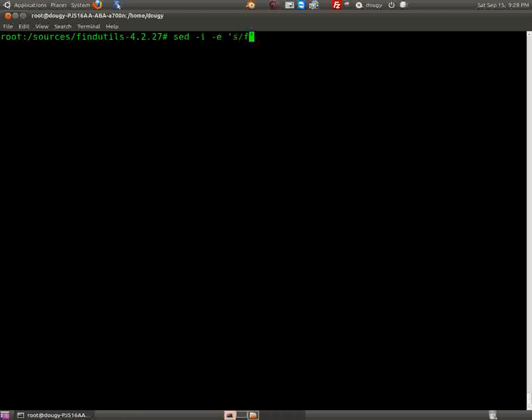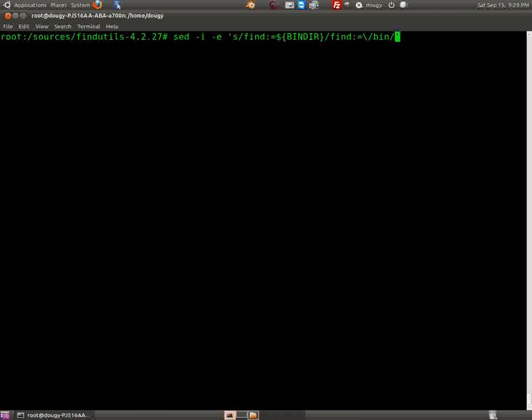Especially in the forums. Say find equals $, curly brackets, bin, dir, right? Right. /find stop equals bin. Ooh, okay, check that out.